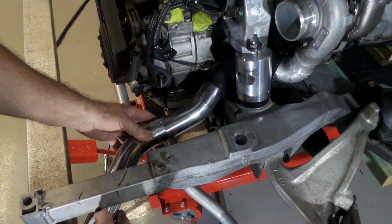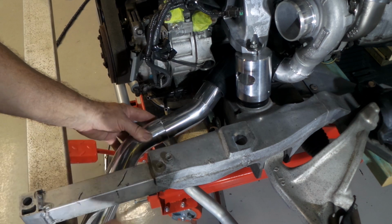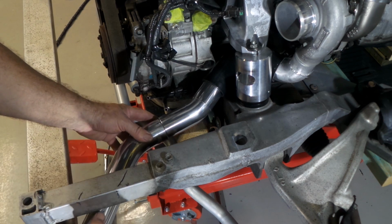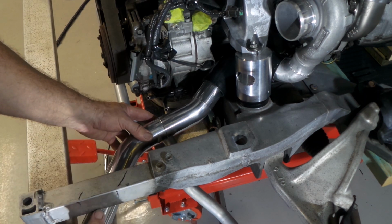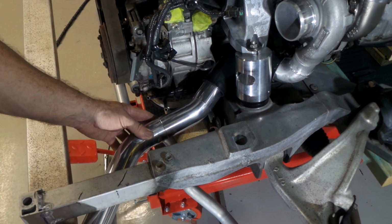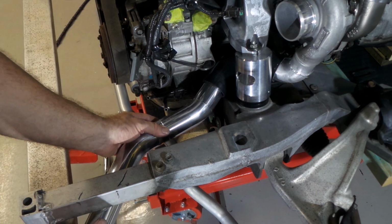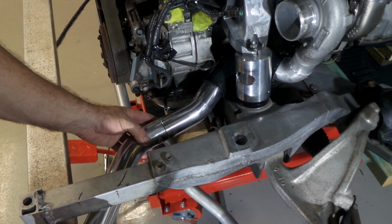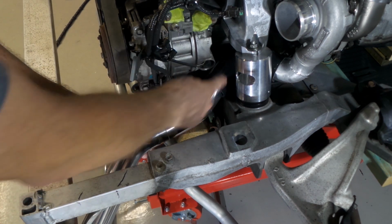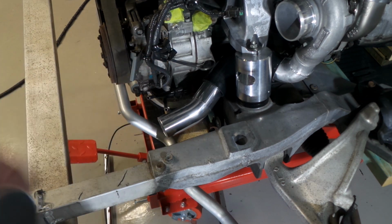I've got a little bit of an issue here with this being slightly too high, and the pipe wants to kind of rock over. I do have another bend that I can fit in here and try to correct this angle, but it may actually be okay. It's not too bad. So at the least, I can tack this pipe in position here and we'll see how it goes. I'm about to pull this all back out, put a couple of tacks in, and then reassess it.